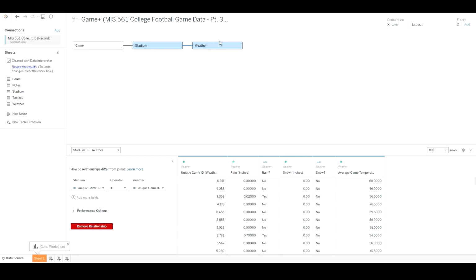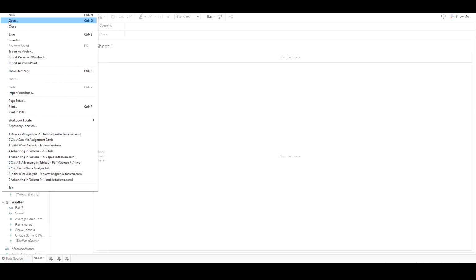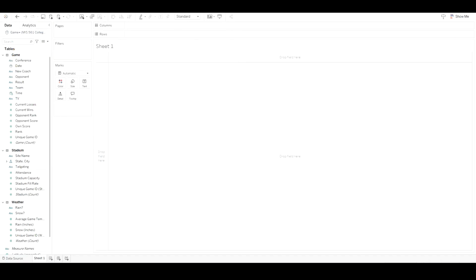Again, you only need these 3 sheets, and then we can jump in. I would go ahead and just save the file so that you can constantly hit the save button. I'll save mine. Right, so I went ahead and saved it as college football analysis. I would again use your basic titles.